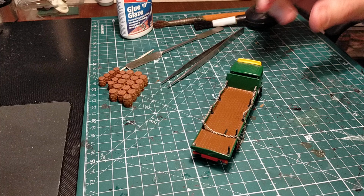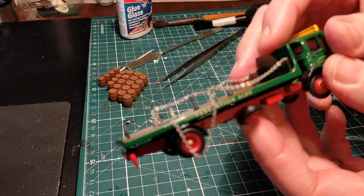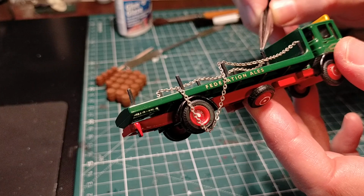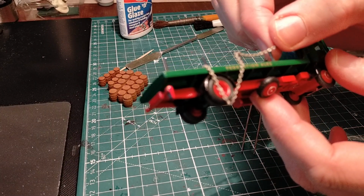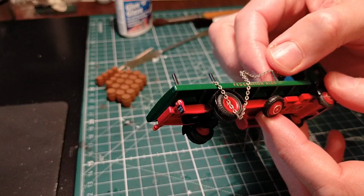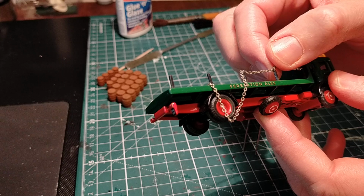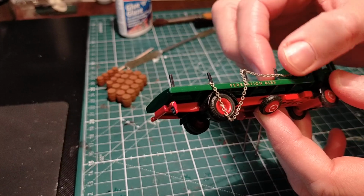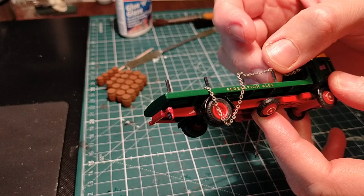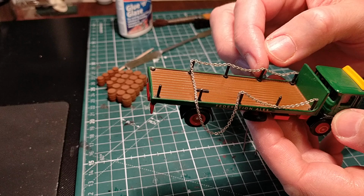Right. So, let's have a look at these chains, because you can see here that there's a little peg on top of here, and so what we have to do is just catch one of the chain links in this little peg. Oops, which is easier said than done. I suppose it just has to catch in there and sit there, but it's not wanting to stay.